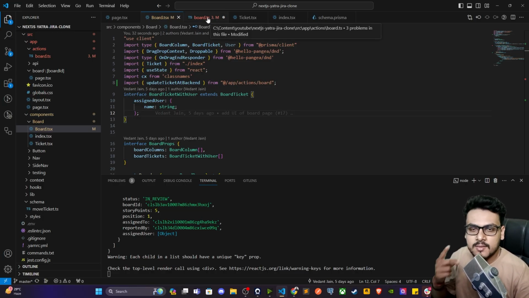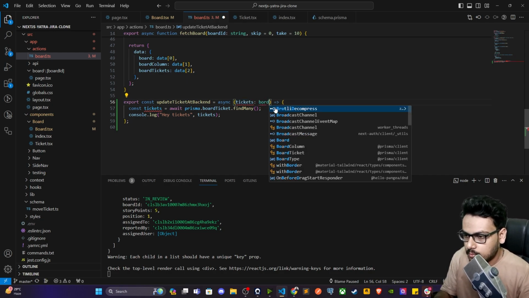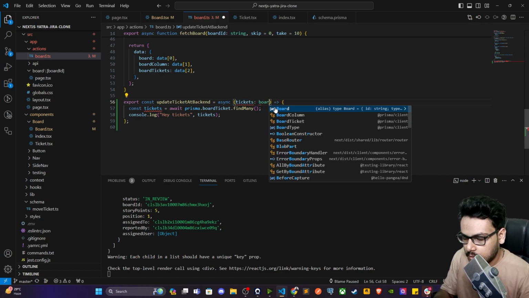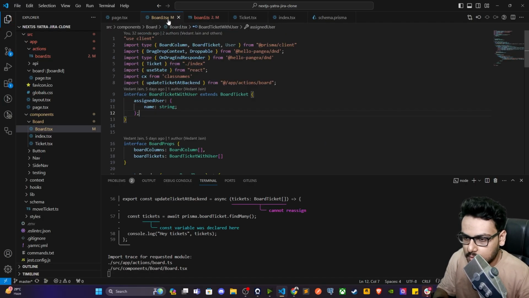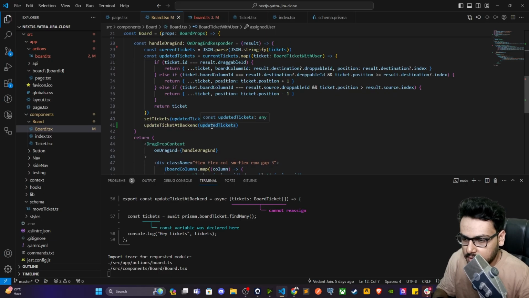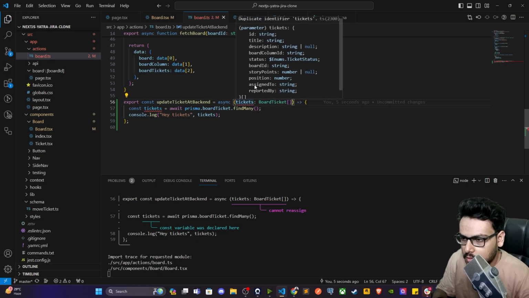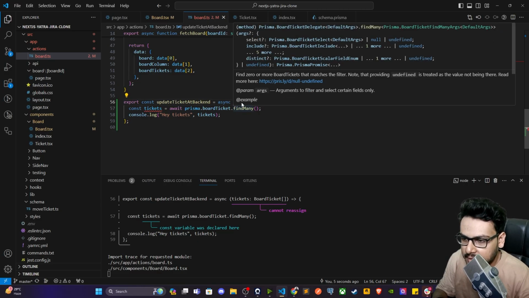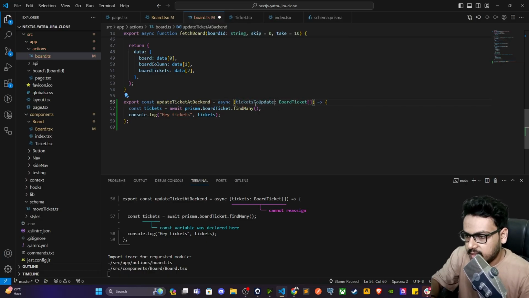The only thing that changes is the board column ID and the position. So this would be a board ticket array. Is it complaining? No, it is not complaining. Duplicate identified tickets. Yep, we can say it as tickets to update. Okay, this is perfect.